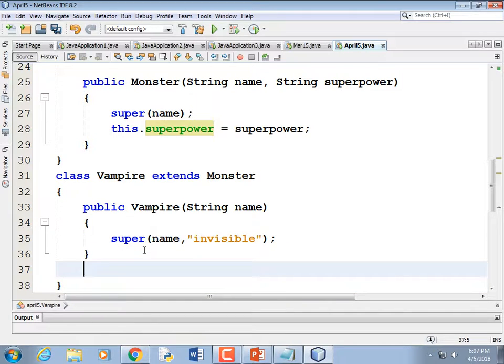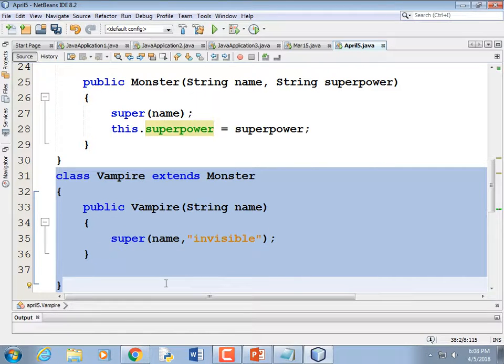We're going to override the vampire's toString method. Have I gone too fast? Let me know. Slow me down. Okay, let me not rocket through this. Do you need to look at one of the bits of code, or do you just need to follow? All right.